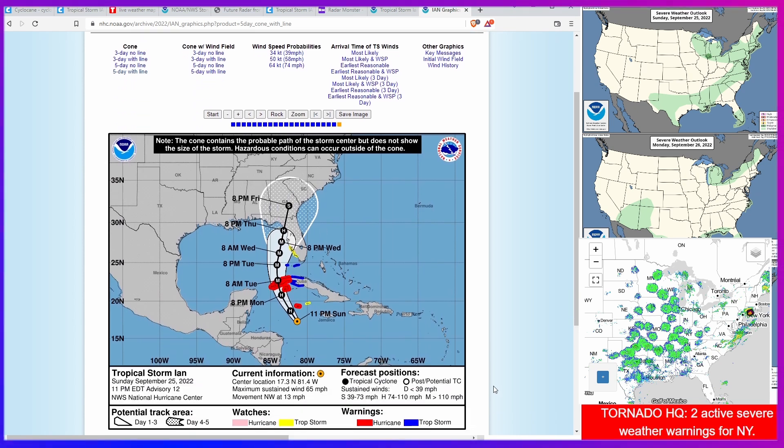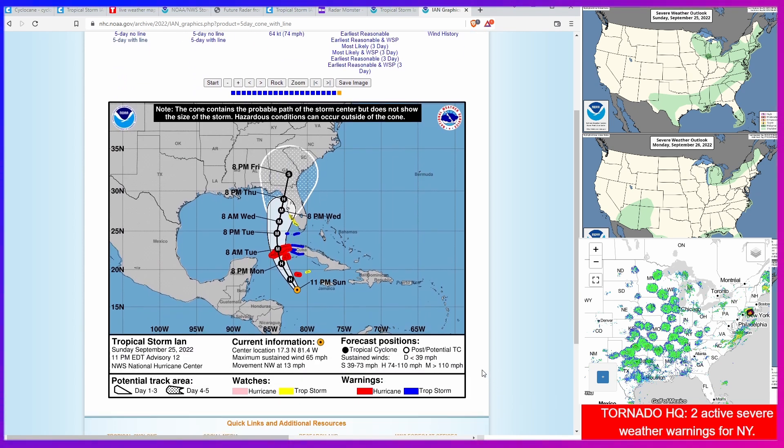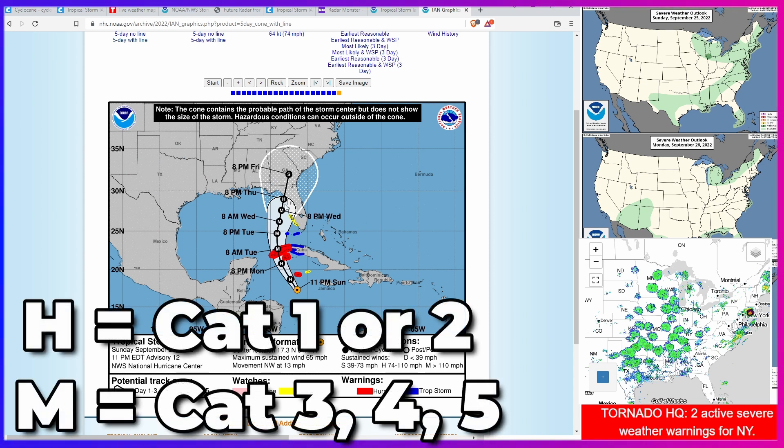This is the most recent one as of 11 PM Eastern Daylight Time, and that's the same path reflected in the radar omega thing I showed at the very beginning. What we have here is this major hurricane. On this graphic, it doesn't actually break it down by category — it's either a one or two, or a three up to five. The only markings are an H or an M for major hurricane.